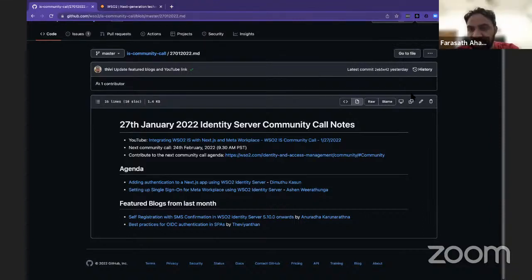So for the first question, typically this will happen through a provisioning connector. Once you create a user in WSO2 Identity Server, you can engage a provisioning connector so that the same user is synced to the external system using that connector. As of now, we don't have a provisioning connector that supports SCIM v2.